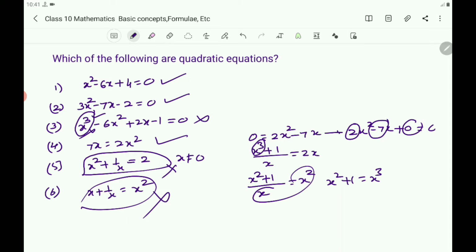In this way you must make out the quadratic equation. Sometimes it will be directly visible, or sometimes you have to reduce it and try to get the quadratic equation. If you can't get the quadratic equation, then you can say that it is not a quadratic equation. That is about the recognition of the quadratic equation, and you can try the questions by using this hint.